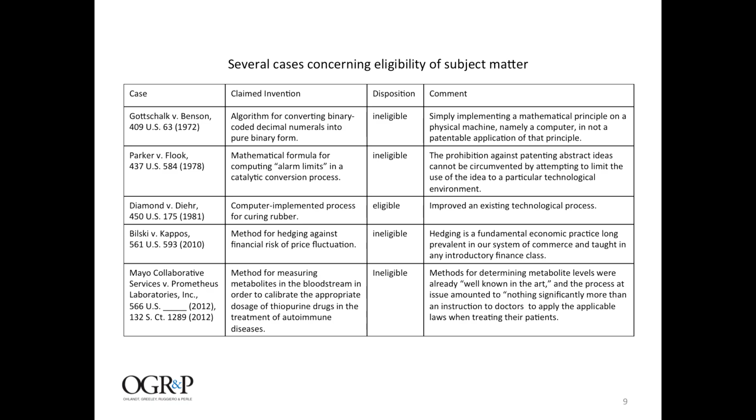Who are the two parties in the cases? Usually it's an applicant, the inventor, and the commissioner of the U.S. Patent and Trademark Office. For example, Bilski v. Kappos. Kappos was the commissioner of the U.S. Patent and Trademark Office. Here, in Mayo, it's two parties, so that's definitely an issued patent, and it was a plaintiff and a defendant, not the commissioner of the U.S. Patent and Trademark Office. Okay, does that answer your question?